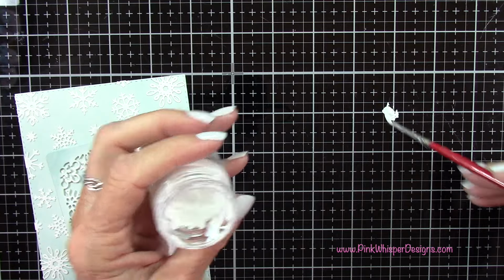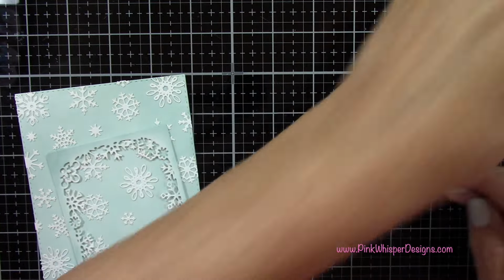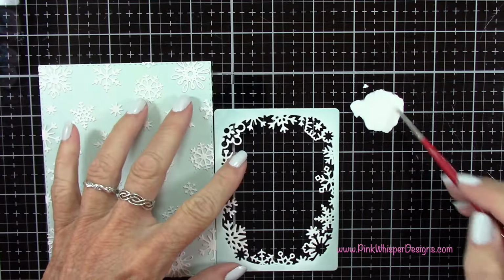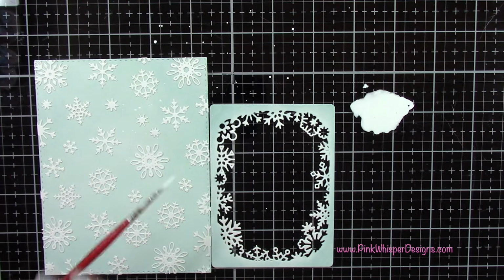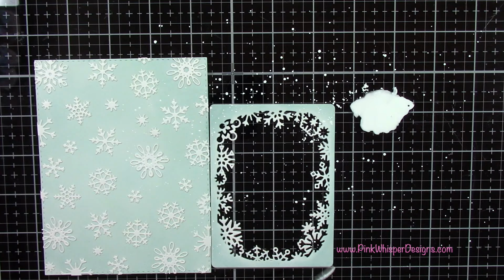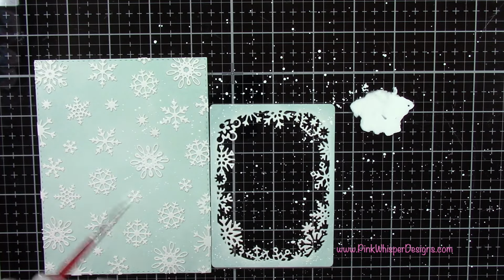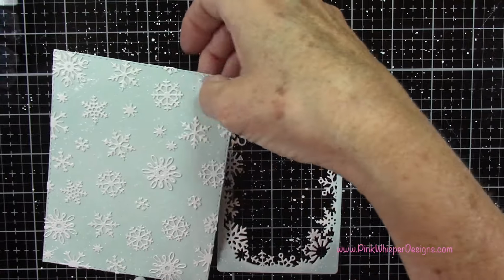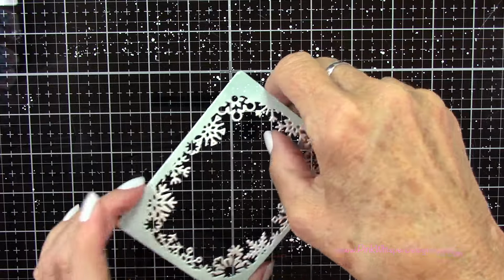I've got the Doc Martin's Bleed Proof White Ink. This is a super bright white ink. I've placed a little on my glass medium mat. I spritzed it with a little bit of water, and we're going to use a small paintbrush and spatter both of these panels. And that'll just tie everything together and give it a little bit more of a snowy look. And again, I just love how that came out. So let's set those aside to dry.